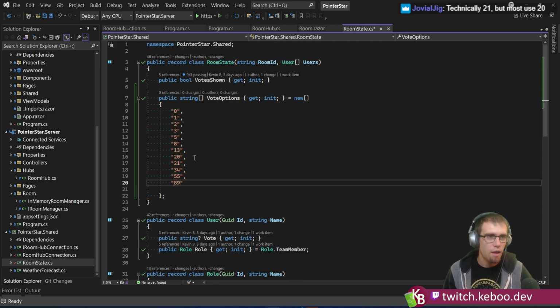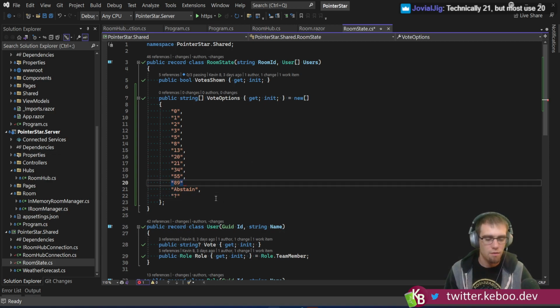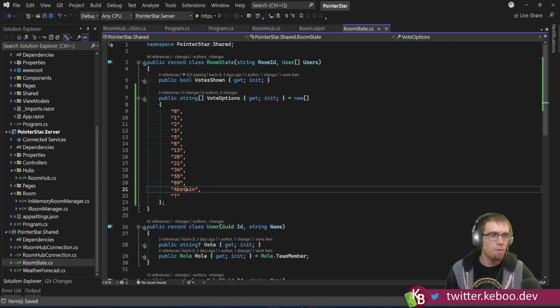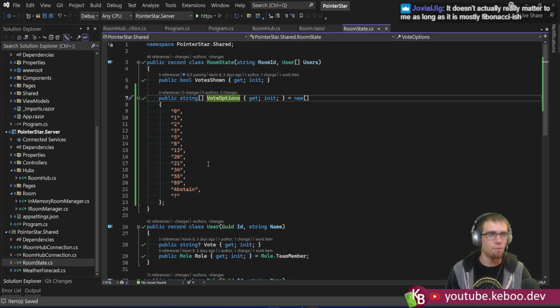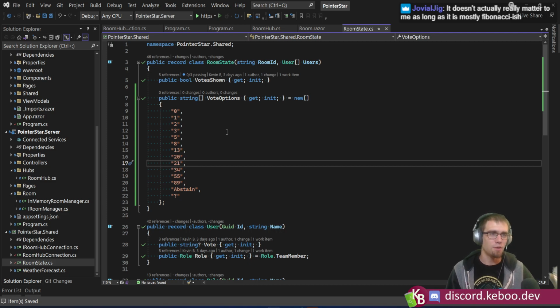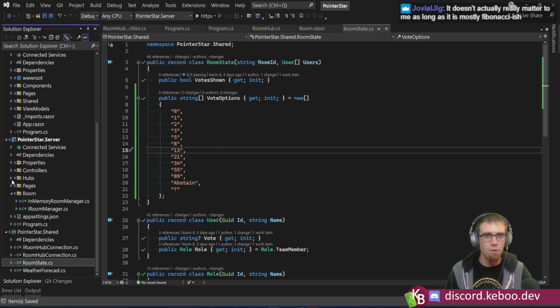Yeah. And I don't know if I really even care that much. Let's see. And then those two go there. And we may throw in some other stuff at some point. Like, we may want to make these things fancier, but for now, we're doing the simplest thing possible. And a straight up string array is the simplest thing possible, as long as it's mostly Fibonacci-ish. Yeah. This will make the mathematician people happy. Oh, I did 20 and 21. We probably don't want both of those. Okay, so that will get that.